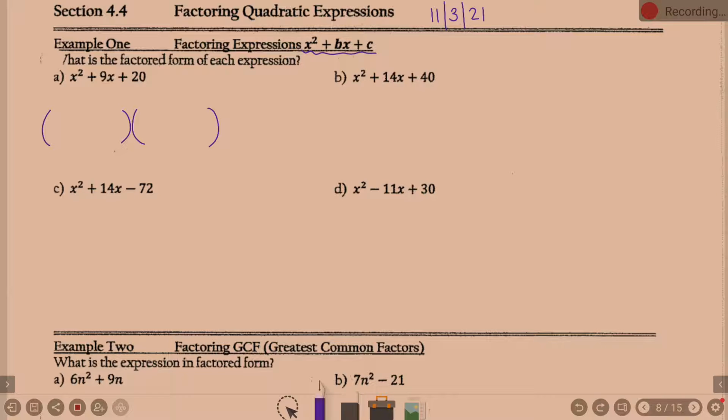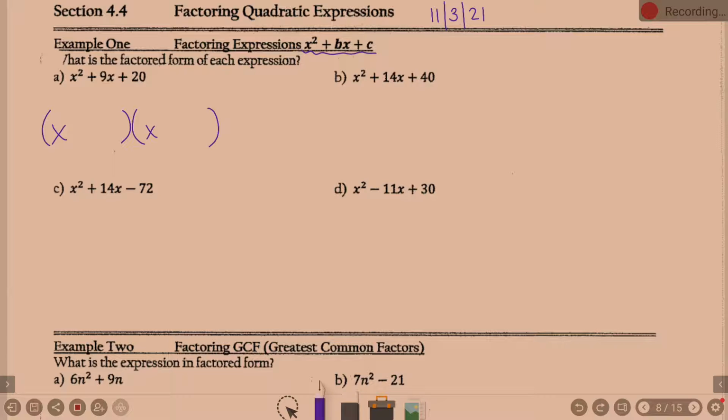Okay. Next piece. What goes in the beginning of each parenthesis? X. Okay, so because right here is x squared. X squared can be broken into x times x. I knew that. Okay, see, there's pieces you remember. We just have to pull it all together. Now, and that's why example 1 right here is only with 1x squared. We're not getting fancier than that right now.